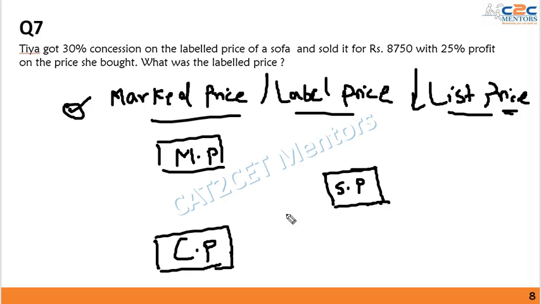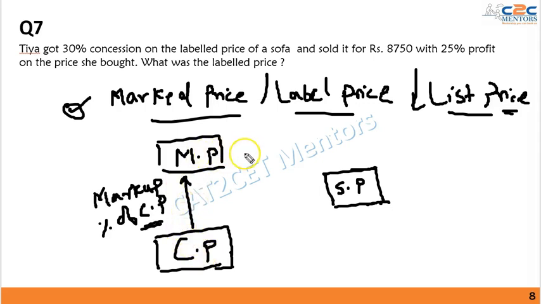So I want you to spend 5 minutes on this figure and remember this figure for solving the next questions. Now, whenever my cost price is increased to a markup price, this situation is termed as markup, percentage of CP. So always the percentage increment happens with the base of cost price.